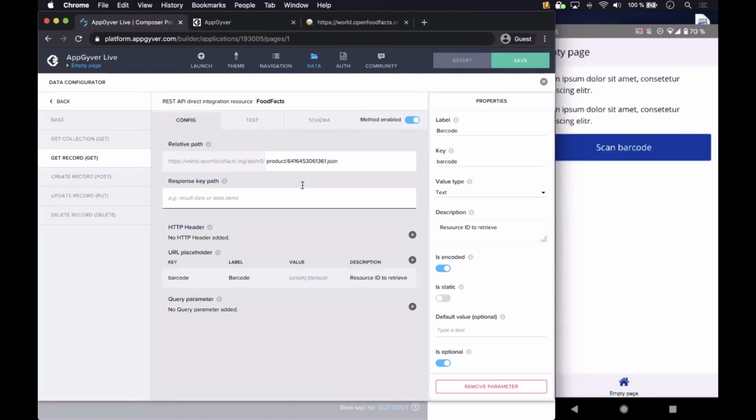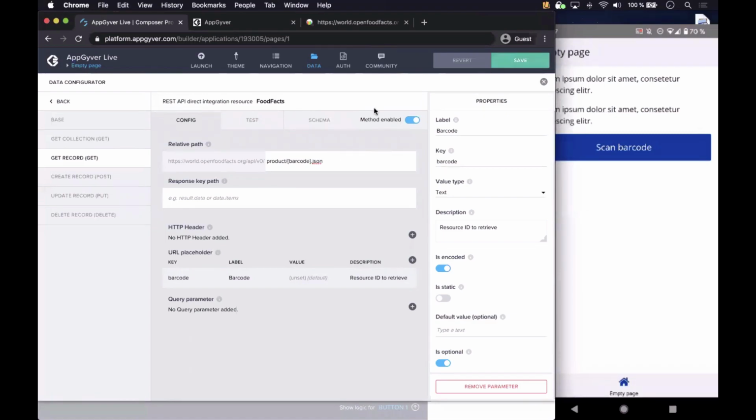And now to use the placeholder, remember we wanted to replace this barcode here to be able to send our barcode to the server in this case. We'll just take this part, which is the barcode, and then in curly brackets, we can enter the name of the URL placeholder. So now the URL placeholder replaces this bit with whatever we give it. And we're going to give it the barcode in just a moment.